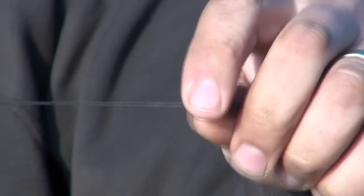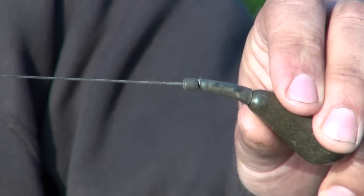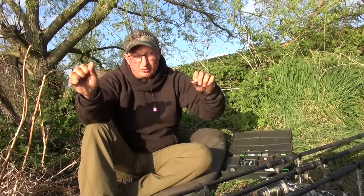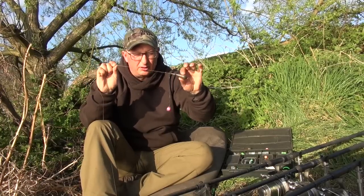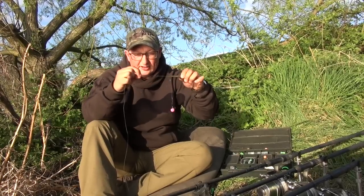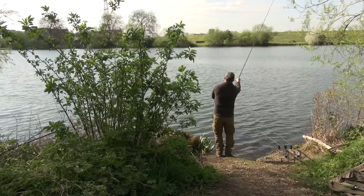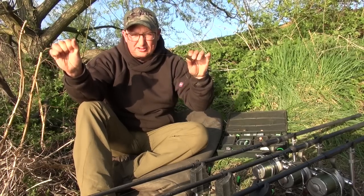I've cut the swivel off the lead and then covered it up with the helicopter sleeve that comes on the system. The barrel bead is pulled right down next to the lead so I've got that little bit of movement on the cast — as it drops through the water that will push it away and the lead can go into the soft bottom and leave this exposed on top. The softer the bottom, the further the top bead. I prefer to use a helicopter rig when the bottom's a little bit soft, the lead completely disappears, adding to the camouflage. And if the fish gets away and the line snaps, that no-trace bead will pop off and the fish can slide off the leadcore. I'd use this over a spread of boilies — not over particle as it's a little too high off the bottom — but as a single hook bait or over boilies it is absolutely brilliant, it properly nails them.